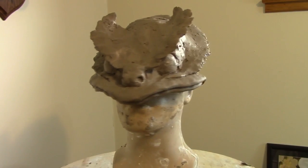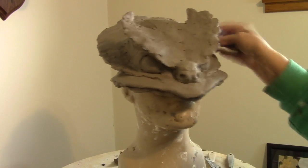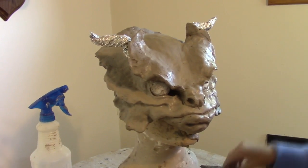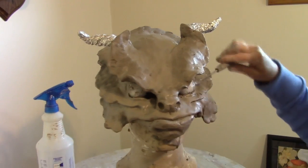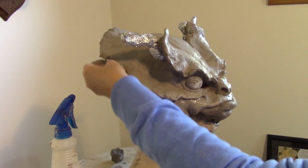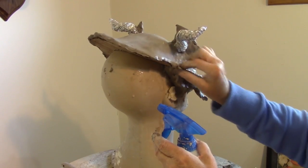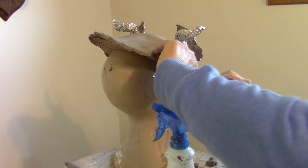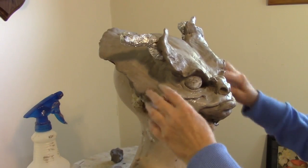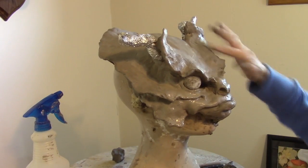I started with the basic shapes of my lizard but in the end it changed a lot. One thing I had to be really careful of was not making those little wing things so narrow and skinny that I wouldn't be able to pull the clay out. Whether you're using wet clay or oil-based clay, you can't leave any clay on the inside of your plaster cloth once it's done. I made the horns with aluminum foil for that reason — I wouldn't be able to get the clay out of those long tips.